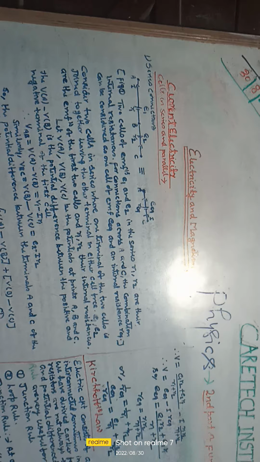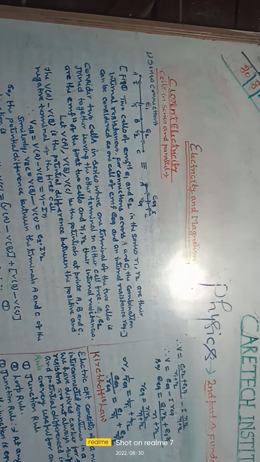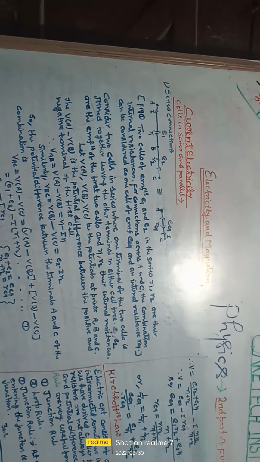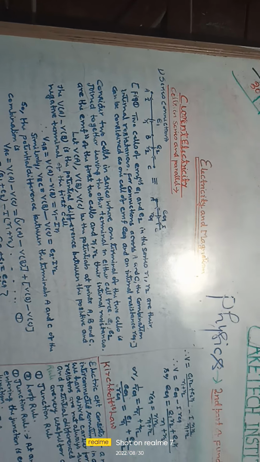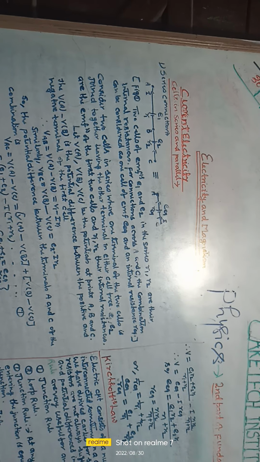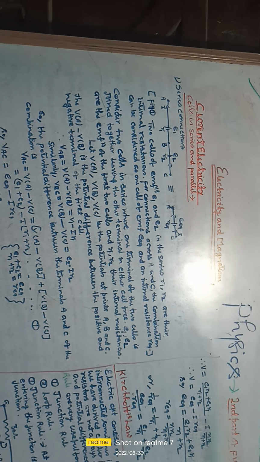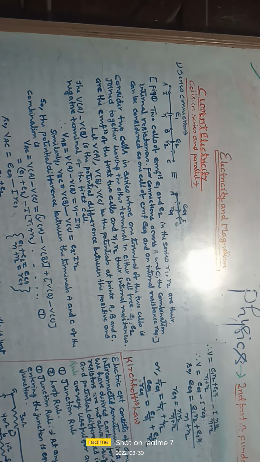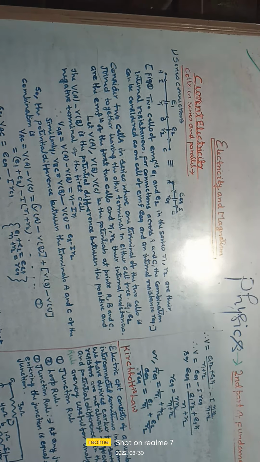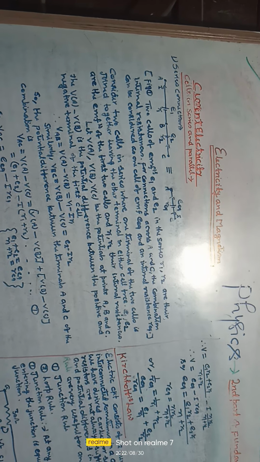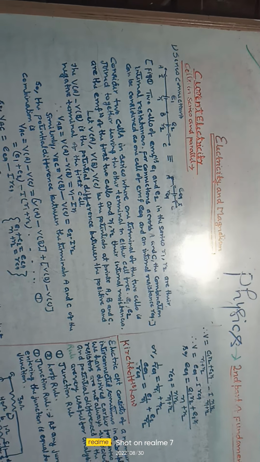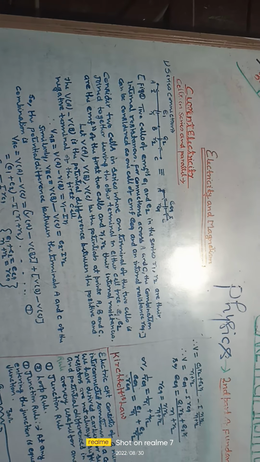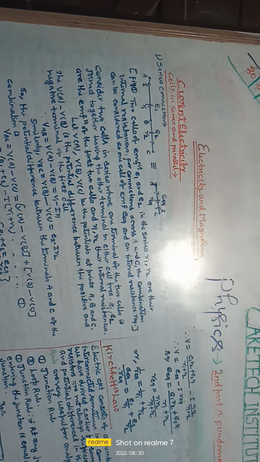Today we shall study about cells in series and parallel combinations. As shown in the figure, two cells E1 and E2 are connected in series. Now we consider two cells in series where one terminal of the two cells is joined together, leaving the other terminal in either cell free.